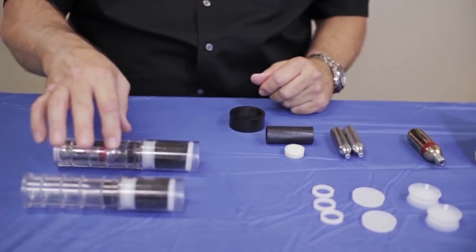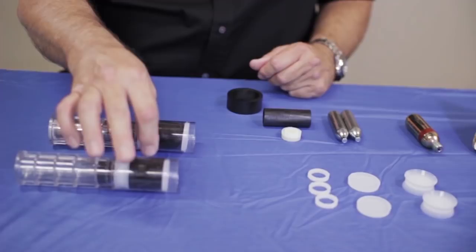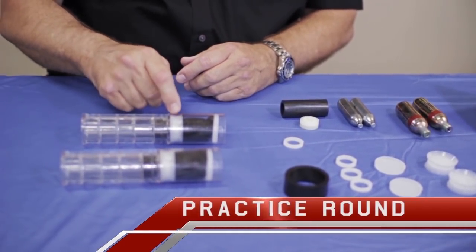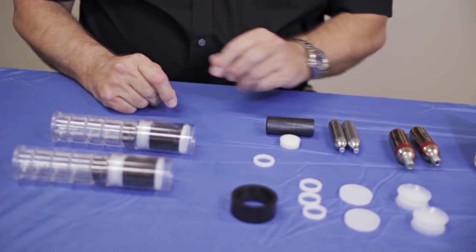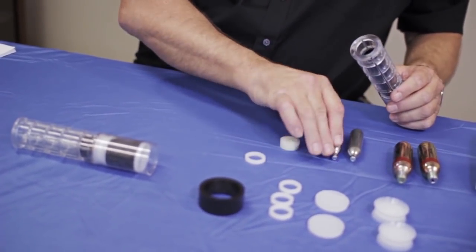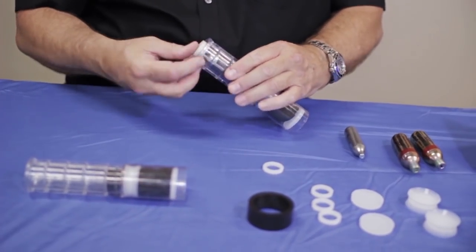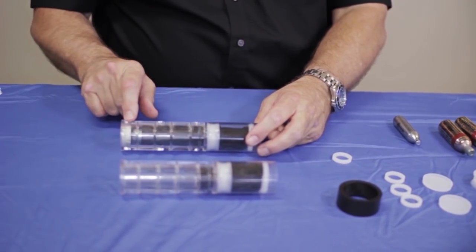We have one that comes with your kit already — pulled out earlier — which shows you basically how the piston, bean bag, and end cap are assembled. Make sure it looks the same and you're ready to go. After you have the cartridge assembled with the piston, bean bag, and end caps, there's another option for practicing. You can use an adapter made up of a sleeve that slides in. You can use a small cylinder like a CO2 for practice — slide it in — then there's a pusher with one of the retainer rings that you simply push in until it's flush. Now you're ready to use a practice round with the adapter.